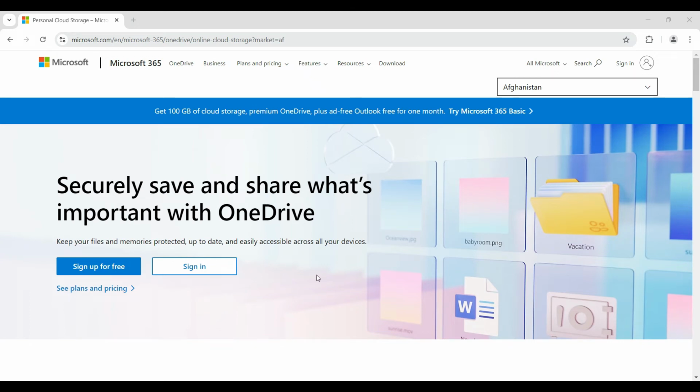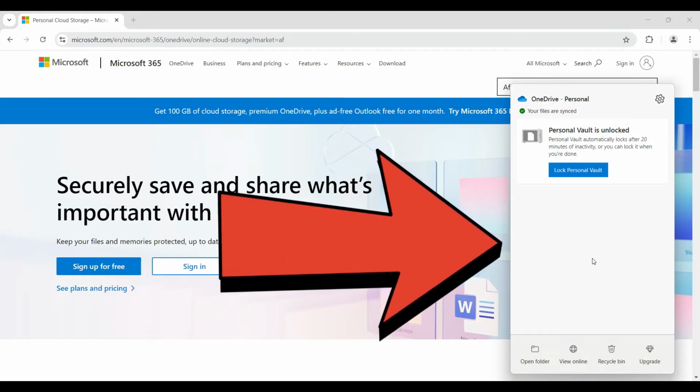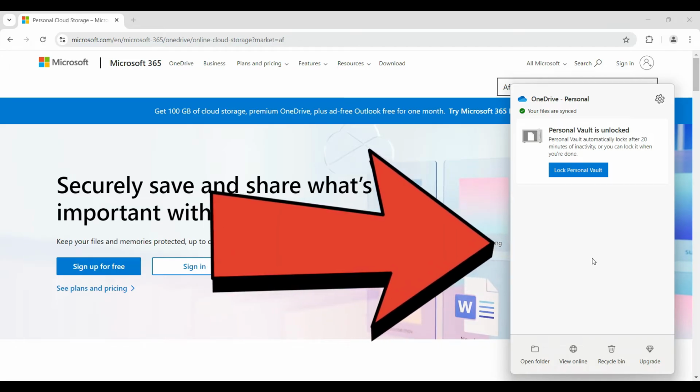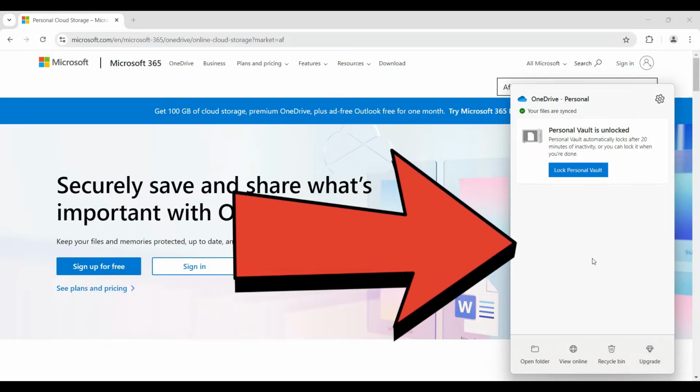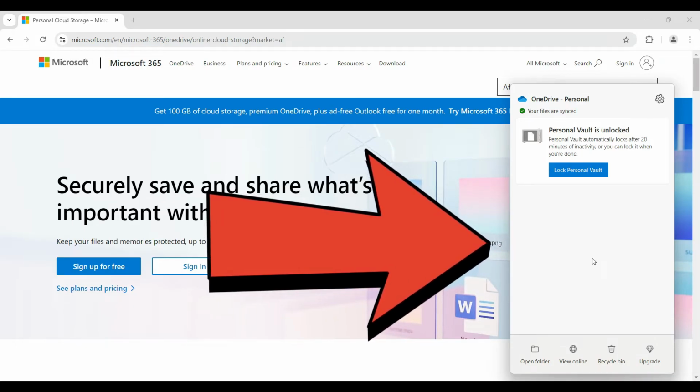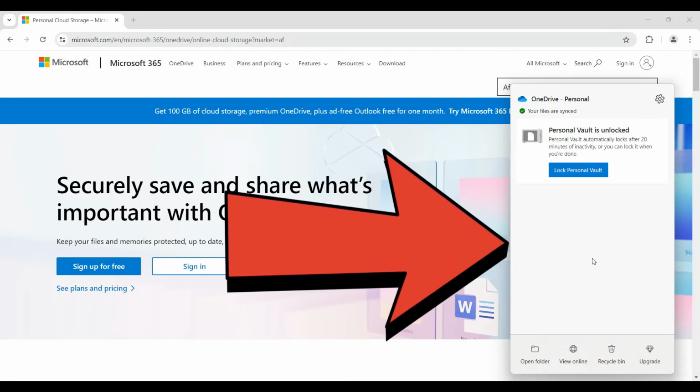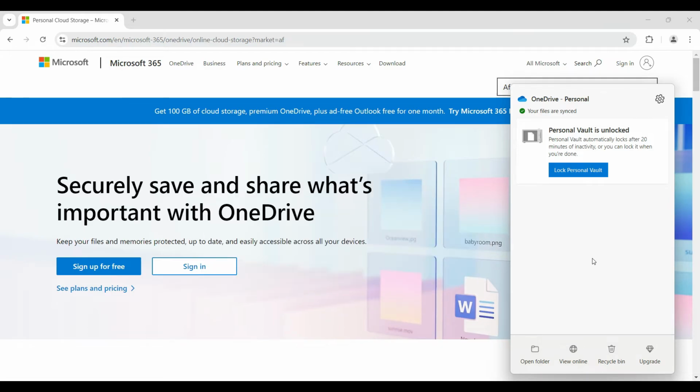In this tutorial, we're gonna look at how to disable notifications for OneDrive desktop application. Now let us begin. As you can see, I have already installed the application and logged into my account. If you have not, do it right now. If you don't know how to, we have created a video regarding that as well. Now let's simply try to disable notifications.